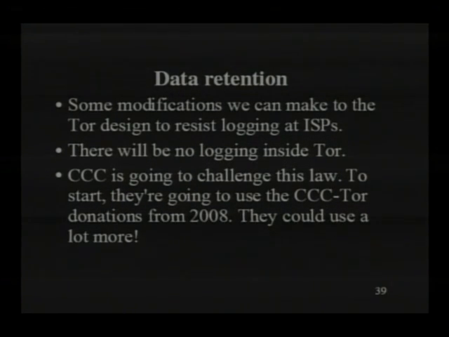The first one is you never have an entry node inside Germany. And that means that everybody who's using Tor from outside Germany is never going to be noticeable by a German ISP. Nobody's ever going to see that first hop. And everybody who's using Tor inside Germany is going to go outside first, so they're never going to interact with a known Tor server first. And if they want to be really paranoid, they should use bridges, and that way they never interact with anything that people are able to keep track of. We don't need to go that far yet, but we'll see.